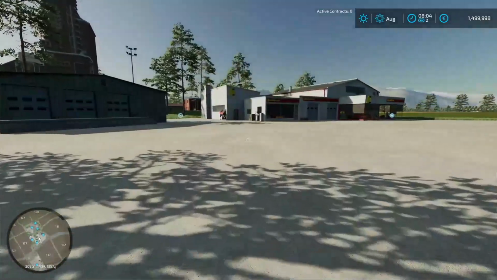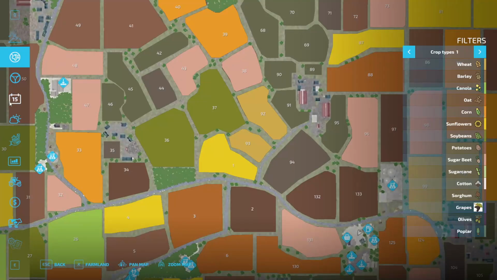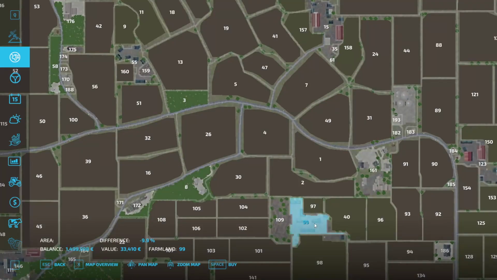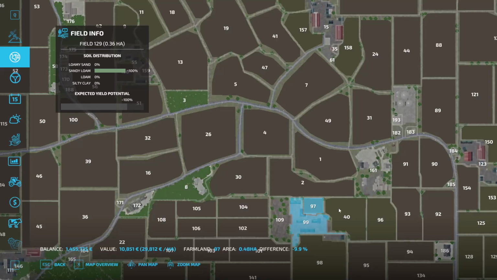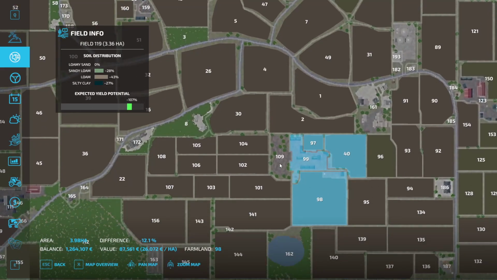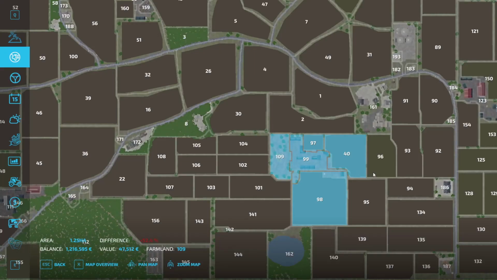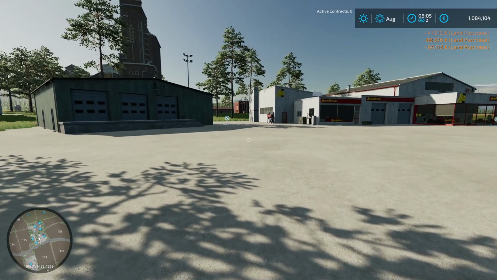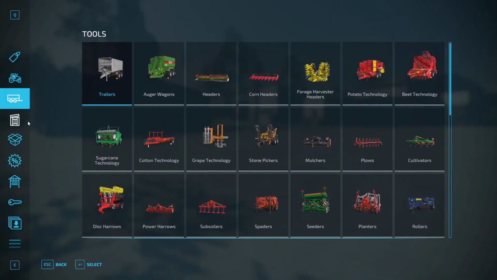Right, so we're going to have a look at, first of all, farmland. And I think I might buy this one here. So if I get this, buy this one, get this one, get this bit, and we'll get this one, why not? How much money do we have? 1.08 million. Right, so now that we've got the land, we have our budget.